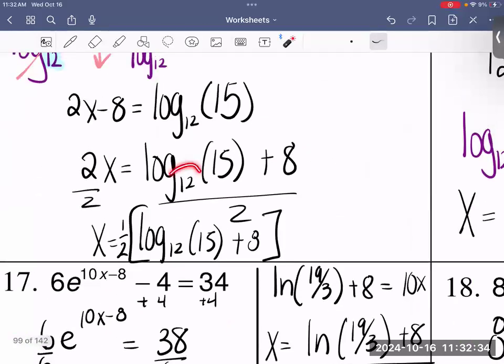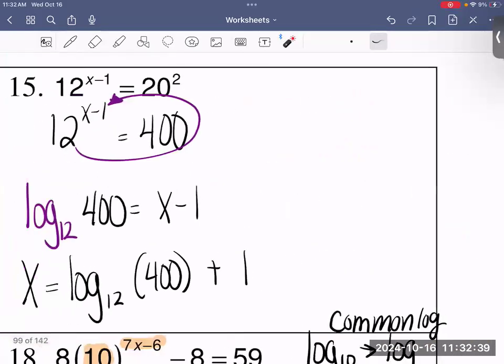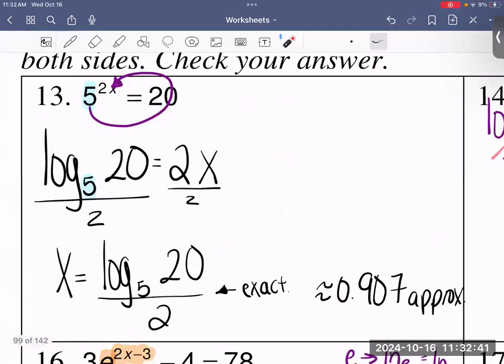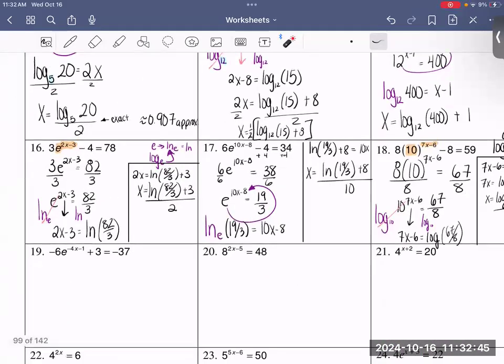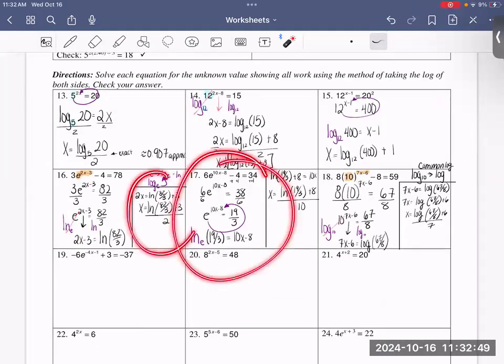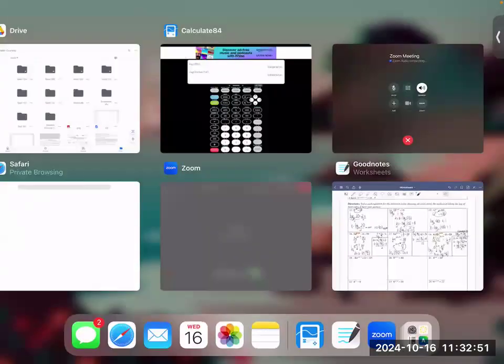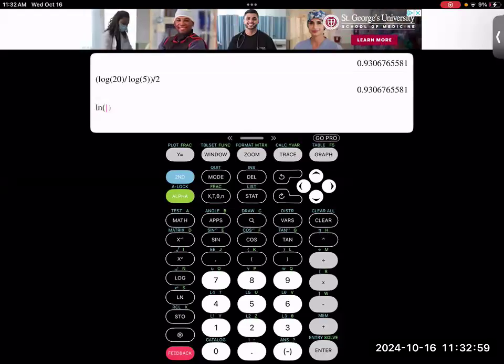The other ones, they do matter, like this 12 over here. Where else do we have a number? So this 5, right? Because these are not specific logarithms. And I'll show you how to figure out your ln over here or find it on your calculator. Your ln is right next to the 4 and the 7, right underneath your logarithm. So you'll notice it right there.